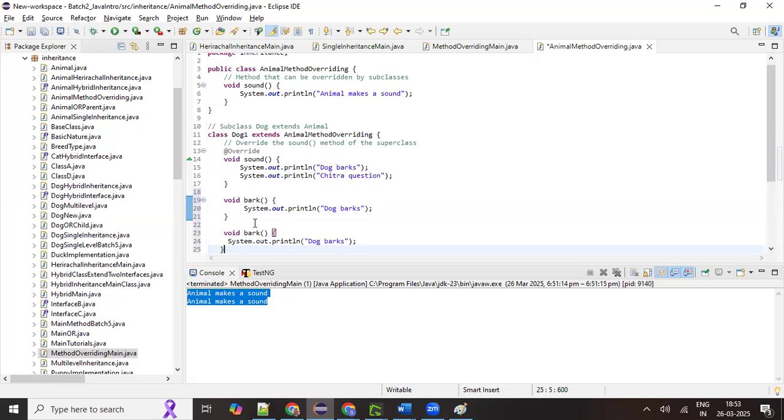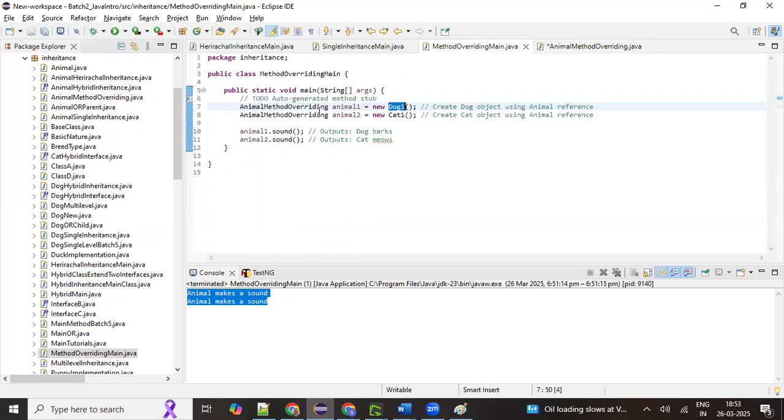One more thing. Okay, so these are some extra methods which I'll add. Now if I go here, I have this. With animal1, I'm creating an object of animal1 and I'm saying new of dog1.